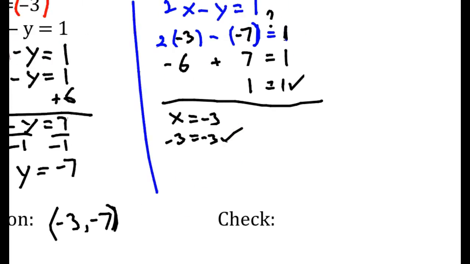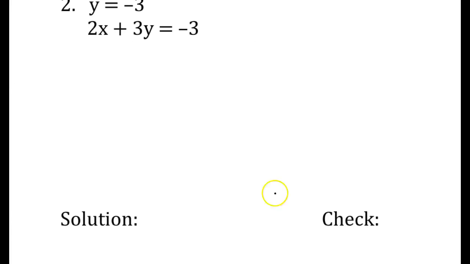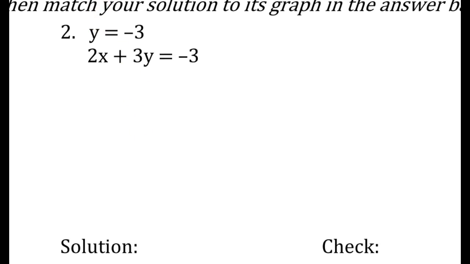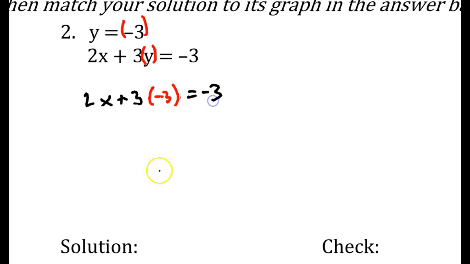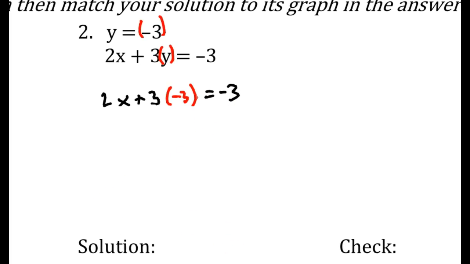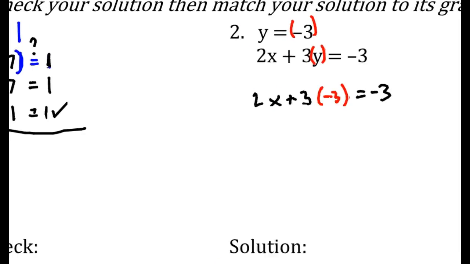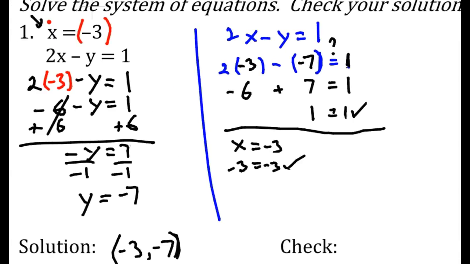Okay. So in all these, you're just plugging in the number. You're substituting in, I should say. That's why they call it the substitution method. Y equals -3, so I plug in -3 right here, and then just solve the equation that I am left with. Okay? And solve, do a check, make sure it works. The answer should be on the graph on the back side as well.